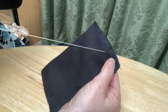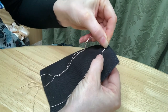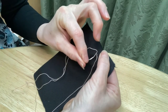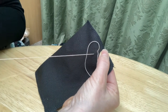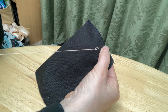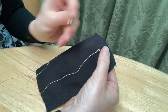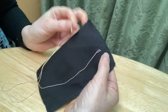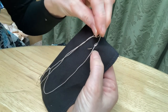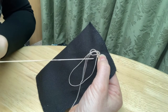This is chain stitch. You're working through a loop. So you make a stitch, and as you pull it through, that loop forms the stitch. In a normal stitch, we don't use the loop. Back through the loop, up. And the key to it is coming through the loop.